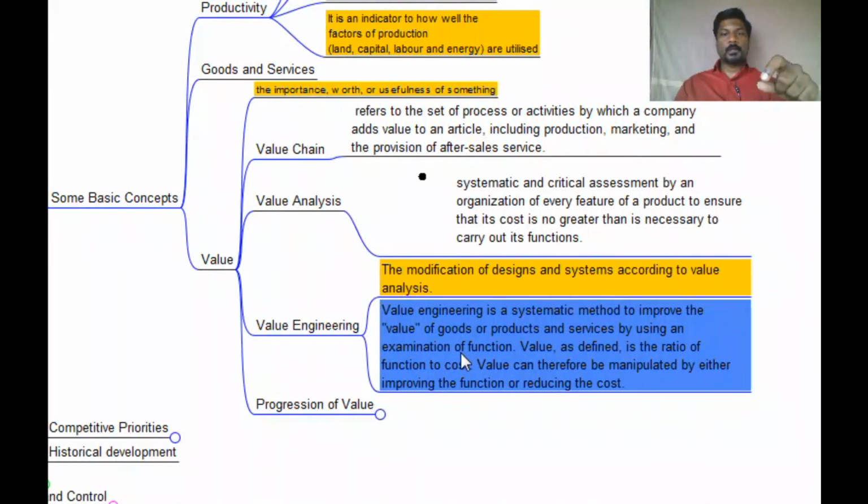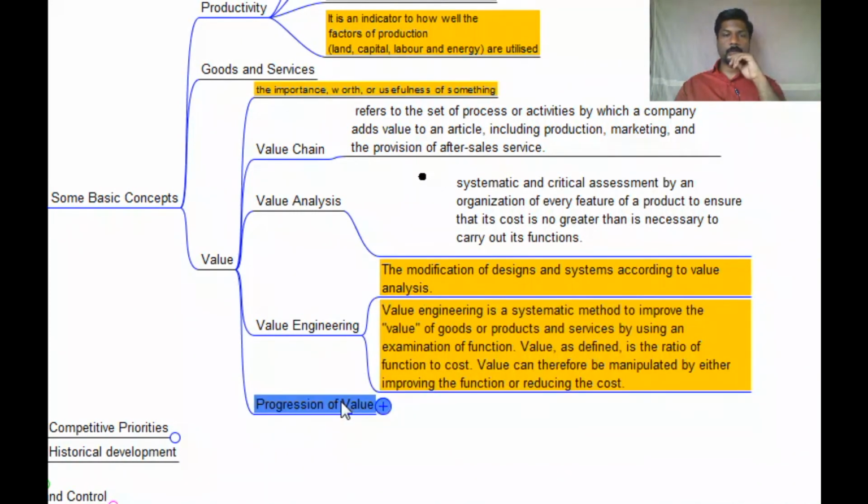By using an examination function, which is a measurement function, we measure things properly in order to do the engineering process. Once you decide on adding value to something, you need to measure whether you have done it. In order to do that, you need to do continuous inspection and things like that. So that is happening through the value engineering process.